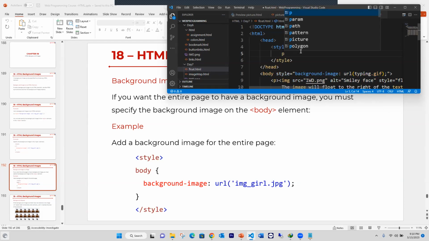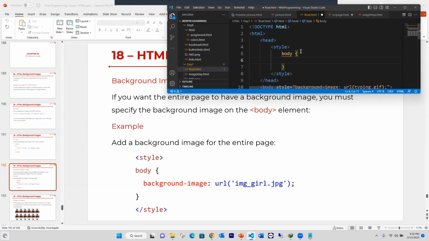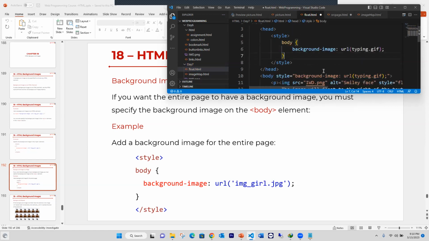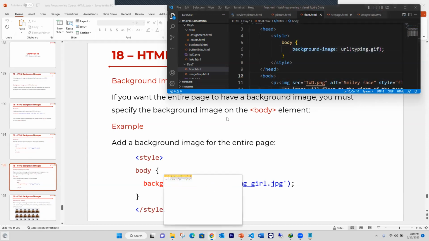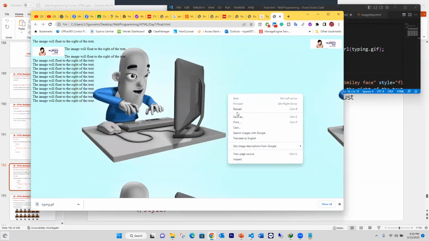It's body that we are looking at, I had forgotten that we've moved away from P. So the body element is what we are applying this to. Then we can put in this. I can take this out here since I have it already in the tag. So let's see what happens here. I click and I reload. So it's still the same thing.